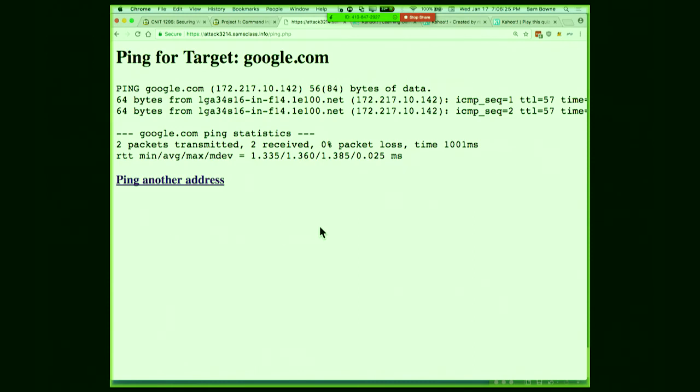Now, the issue is, how did the programmer write this page? And if you are a really sleazy programmer, you're writing your web page in something like PHP, but you can't figure out how to send a ping from PHP. So what you do is you just create an operating system command where you execute it in the bash command line. You say ping, and then you put in whatever the user put in and call that a command line and execute it at the operating system. This is very, very common. And command injection flaws are typically caused by doing this.